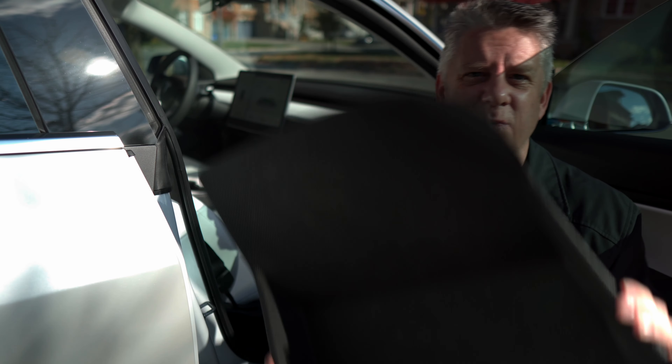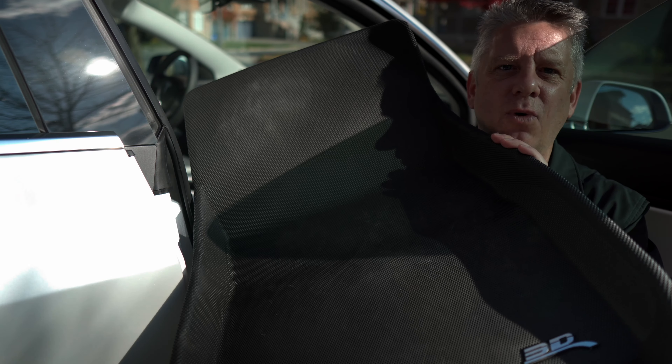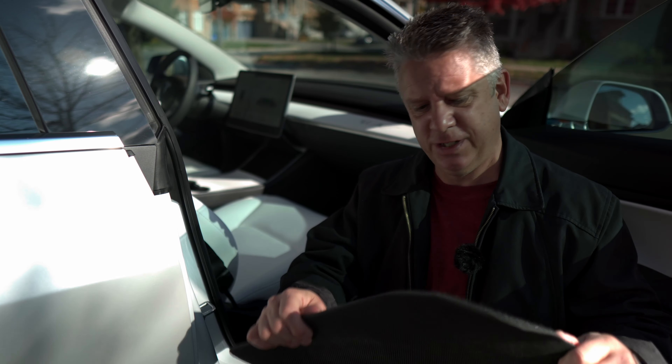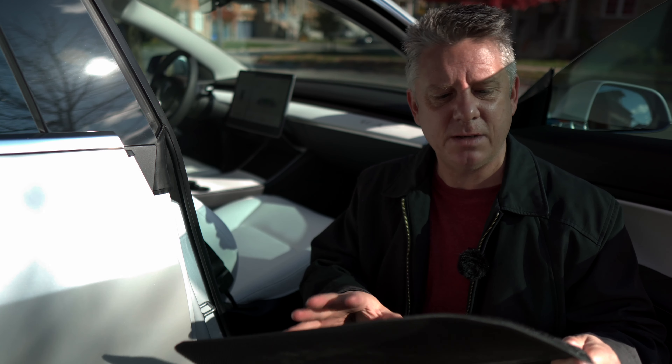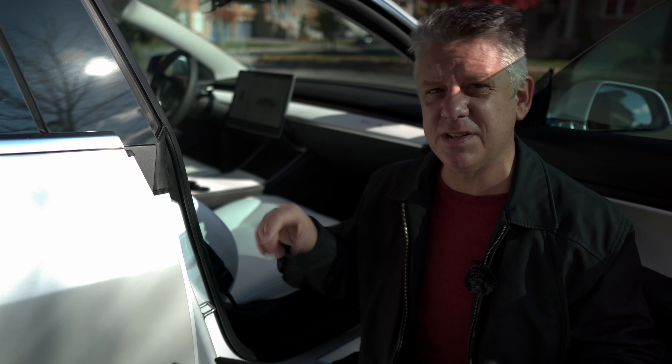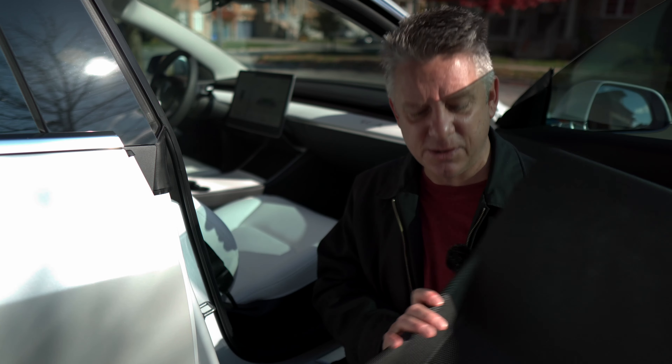I've previously mentioned the 3D Max Spiders that I bought for my Tesla Model 3 — I also had a set in my Model X and I love them. They have a really great finish and a nice Velcro-type texture on the back. But these are by far not the cheapest option: a set for a Model 3, front and second row, runs about $200 US. I know a lot of you don't want to spend that kind of money. So we're going to show you the Tesmanian set — these are so far my favorite, but we'll see.